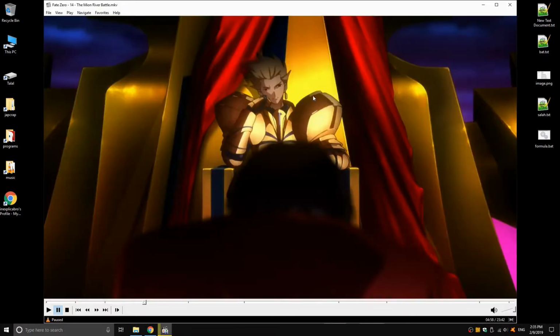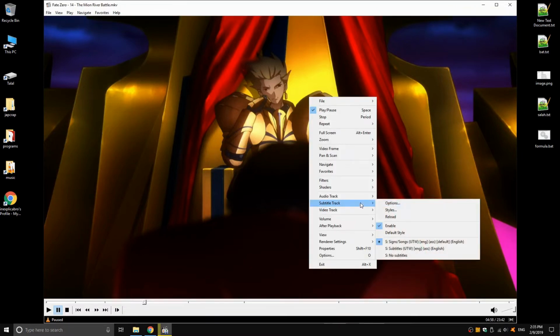And there's also one more thing that I want to do, which is to set the second subtitle track, which is the one that I want. I want to set this as the default subtitle track. Right now you can see this thing called default over here on this track. I want to set this subtitle track as the default track. So 3 things that we have to do.